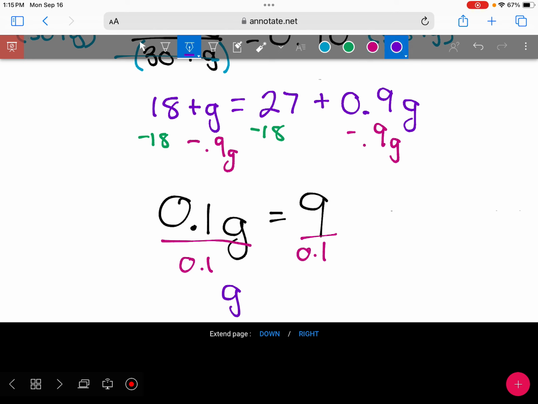So how many games in a row does he need to win? 90. So they've already played 30 games. In order for him to get that 90% win rate, he needs to win 90 in a row. He could win 90 in a row. Maybe his brother just broke his foot, and he's not playing against his brother. So who knows. Statistically, it's improbable. It's highly unlikely, but it is possible.